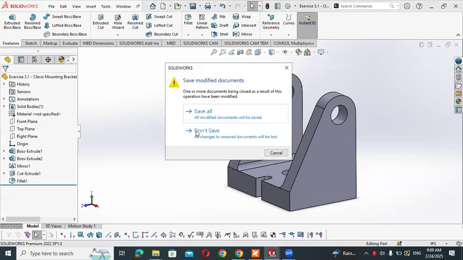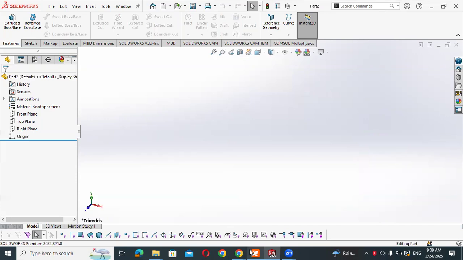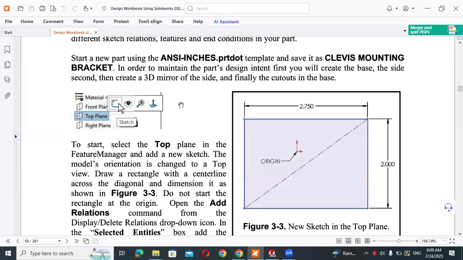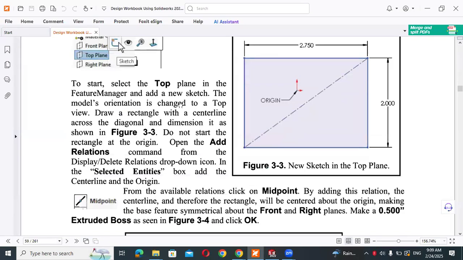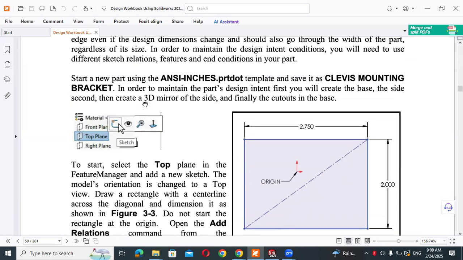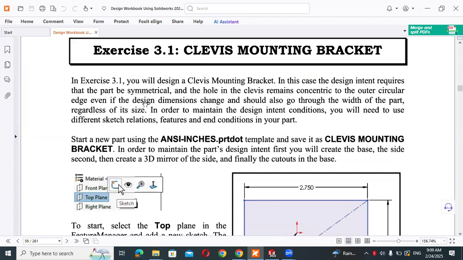First we have to create this part. One thing is that there is a special concept called design intent. Design intent means what we need as requirement in the design.